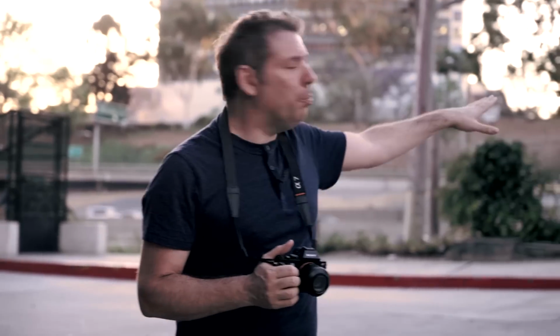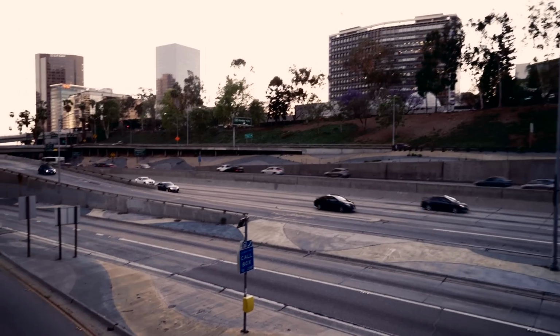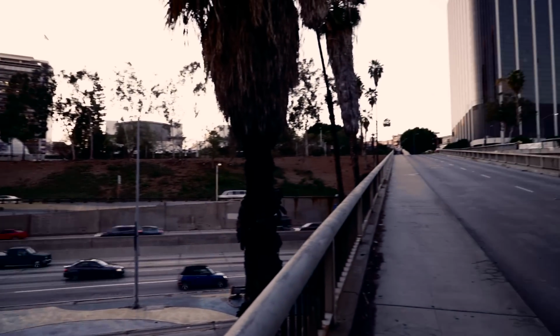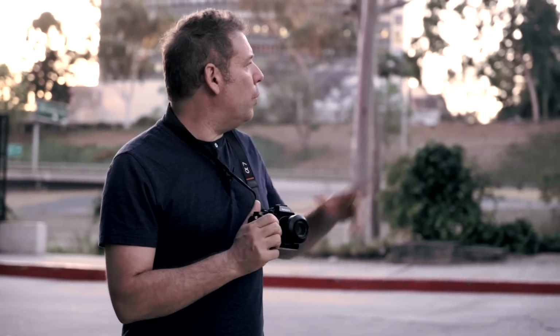Okay, behind me is a bridge that goes over some highways. That was a bit of my idea. One of the hardest things when you make an urban landscape is to find an interesting foreground element. It's very easy to have a nice sunset. It's very easy to have a nice building or monuments. That's easy. But to have interesting leading lines or foreground elements, that's not always easy. So we're gonna check what it's gonna look like over there. Could be cool, could be not cool. Let's check it out.